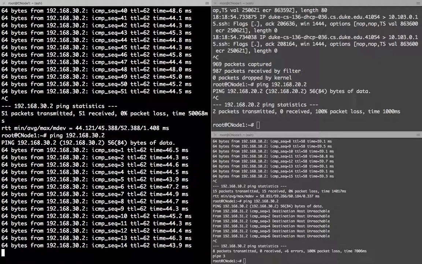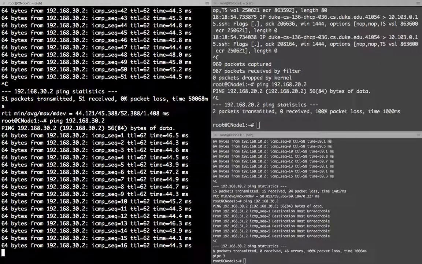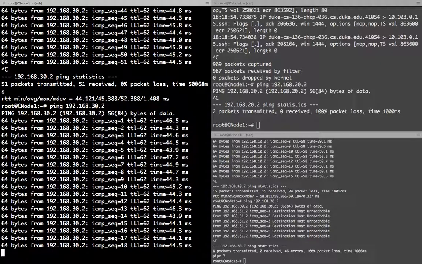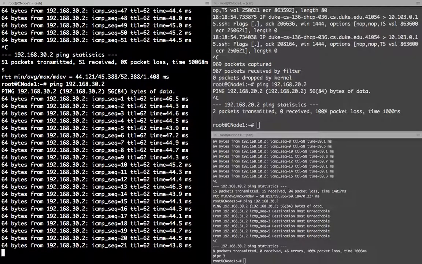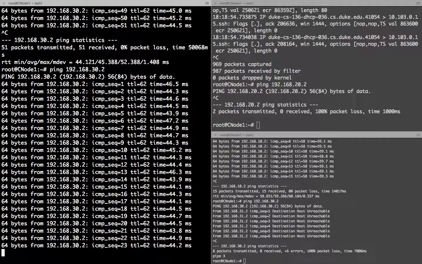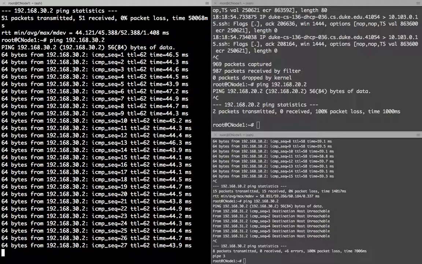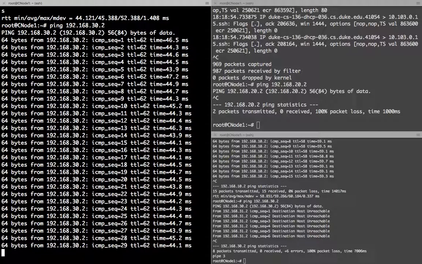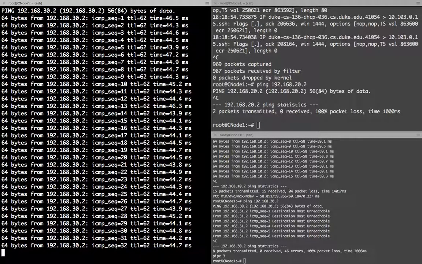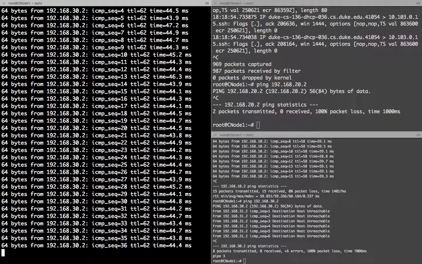Could it be possible that the 192.168.30.2 address belongs to some other internal routers on ExoGENI? So let me try to use another prefix for the third slice and do this experiment again.